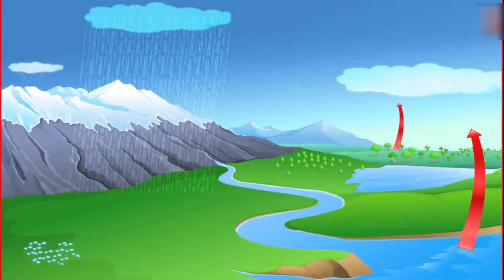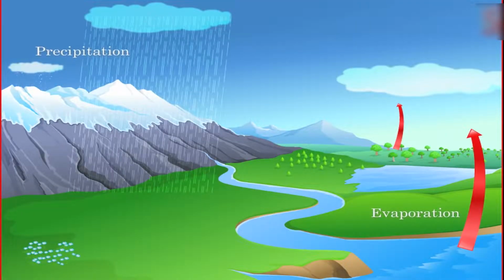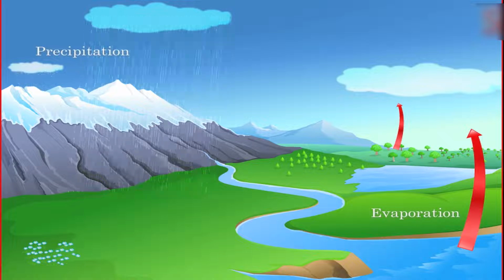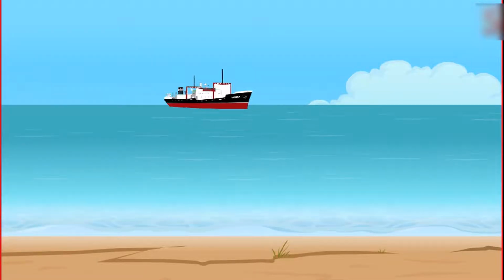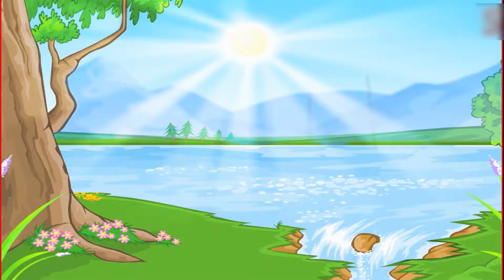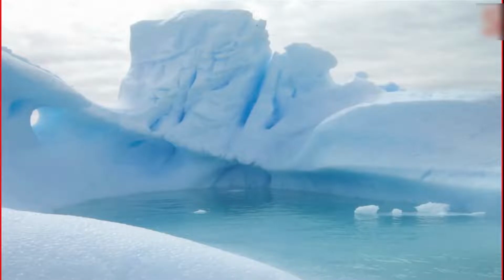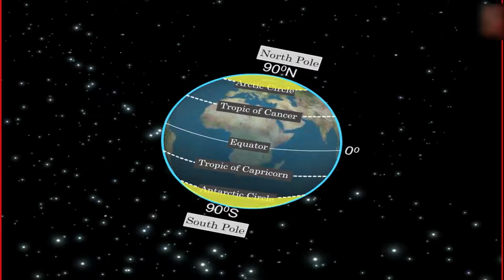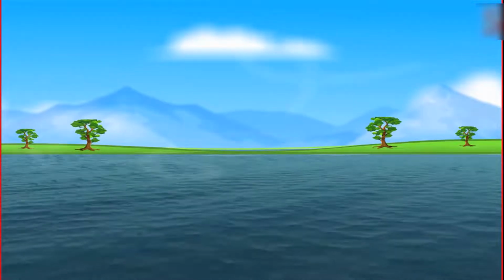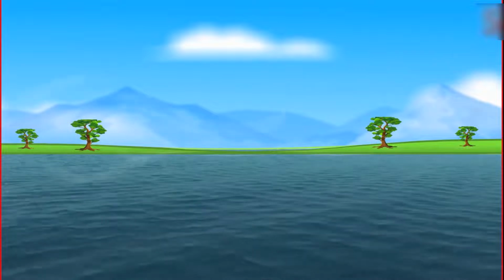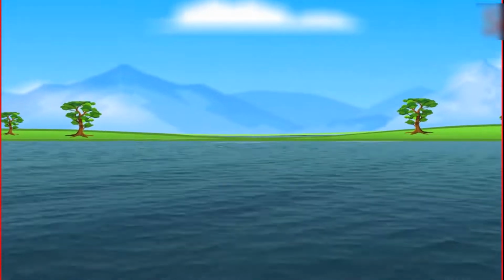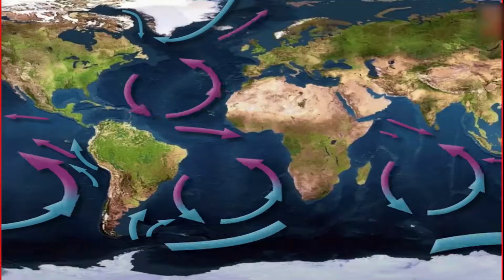Well students, now let us have a look at the factors that affect salinity in surface layers of oceans. Evaporation and precipitation is one of the primary factors that affect the salinity in surface layers of the oceans. The flow of fresh water from rivers in coastal regions and the freezing and thawing of ice in the polar regions also contribute to affecting salinity. In addition, the transfer of water to other areas by the winds is another important factor that affects the salinity in surface layers of oceans, besides the ocean currents.